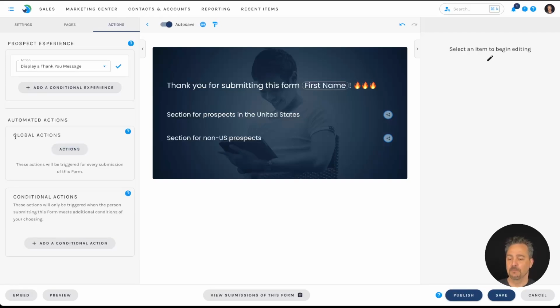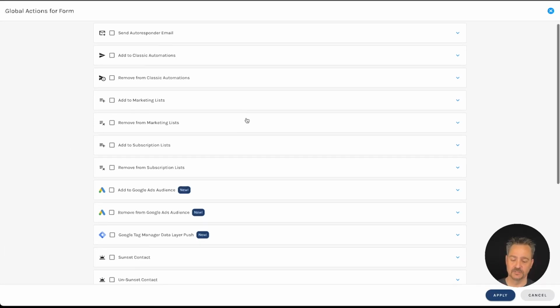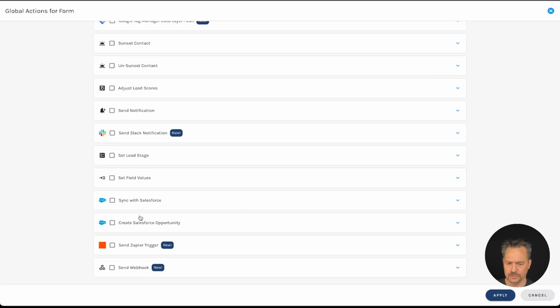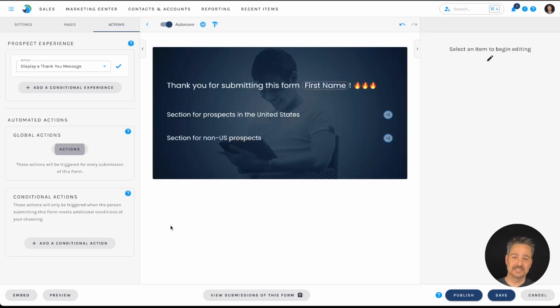Then we have actions. Actions can be triggered behind the scenes that are internal to Paminga globally for every time your form is submitted, or conditionally. And you can add as many conditional actions as you want and decide. You can pivot based on fields that were submitted in the form, fields that Paminga is aware of because they synced from your CRM. You can pivot based on what language the form was rendered in for them. I'm going to click this and just give you an idea of some of the actions. You can pause this if you want. In this instance, I only have Salesforce hooked up, but you can just as easily create leads and opportunities in Dynamics 365 CRM, IFS Cloud CRM, and other CRMs. Very cool. So that's the form builder.